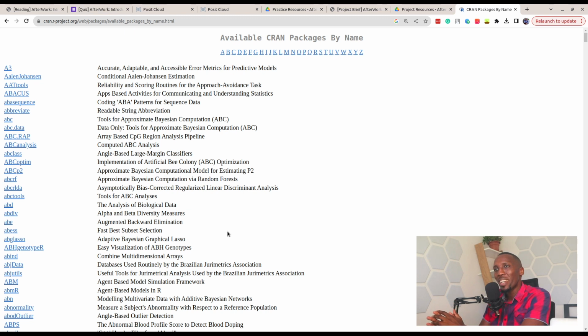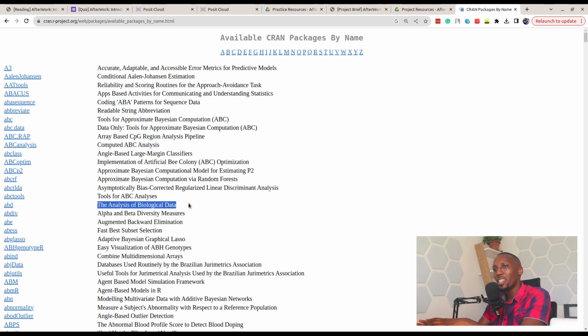So you might already have a package, which is again just a collection of code, or what you'd call functions. And the idea is that instead of you writing code from scratch to perform a task, let's just use the analysis of biological data.